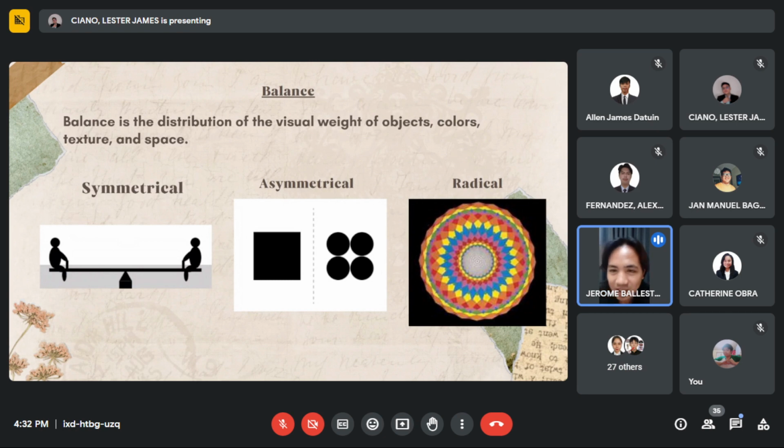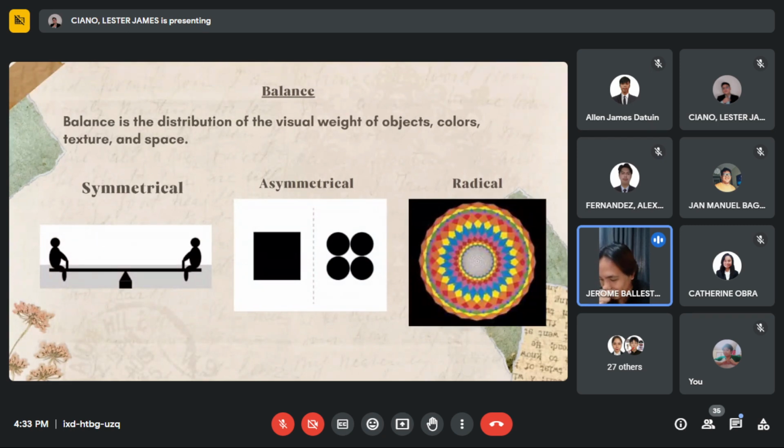Okay? Pag sinabi nating radical, from the word radical, meaning to say, we are looking for the key point. Radical meaning it's the radius of the circle. Hinahanap natin yung radius ng circle. Nasaan yung radical point dyan? Yung pinakagitna. Okay? Dyan sa example na yan, as you can notice, radical, it's a circle. It's a radius kasi ang hinahanap natin from the word radical. Yung key point, yung pinakagitna niya, yung radius niya, that's what we call the radical balance. Okay? Ulitin natin, si symmetrical, parehas, balance. Si asymmetrical, not balance, kasi yung isa, meron ng pagkakaiba. Si radical naman, ang balance niya ay yung radius, yung pinaka-key point niya. Okay, that's the idea of balance.